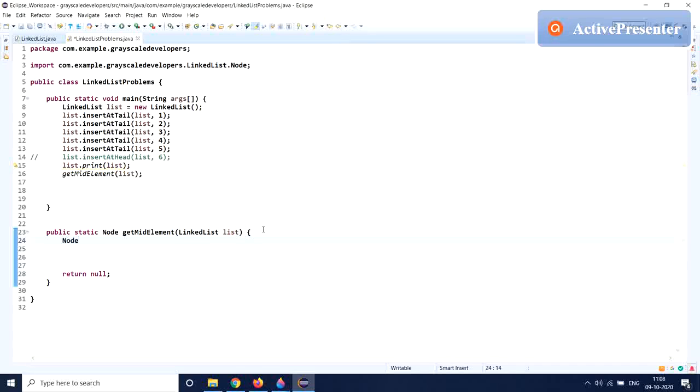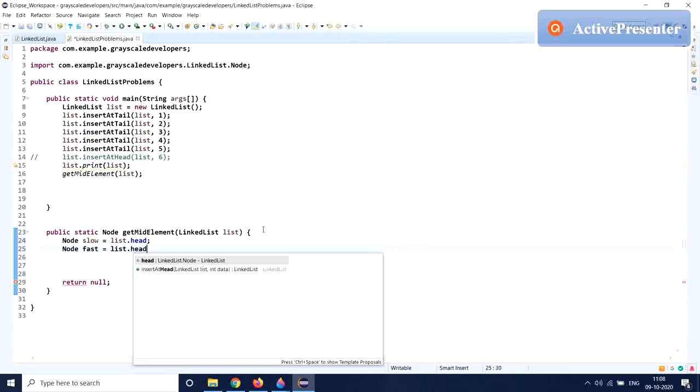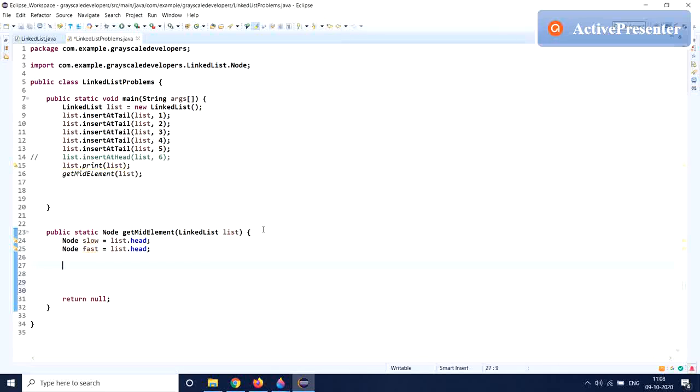So I'm going to create the slow pointer at list.head, and the fast pointer also at list.head. This is the first step. So what is the second step? We already saw if the linked list contains an even number of nodes, then the fast pointer reaches null.